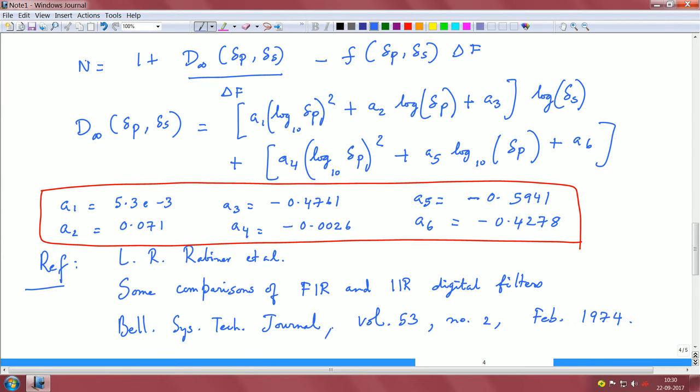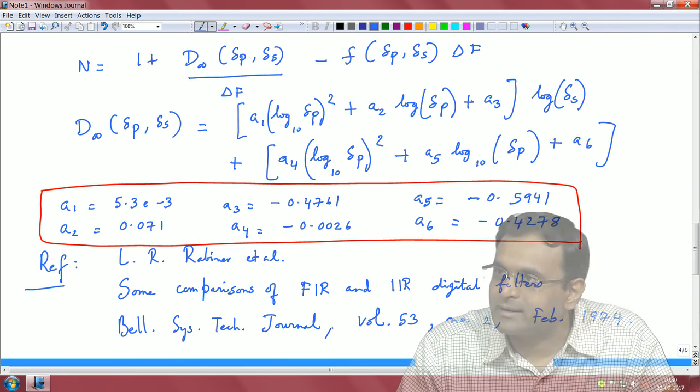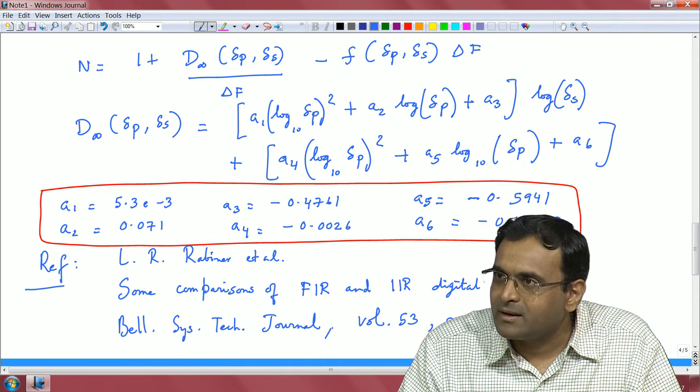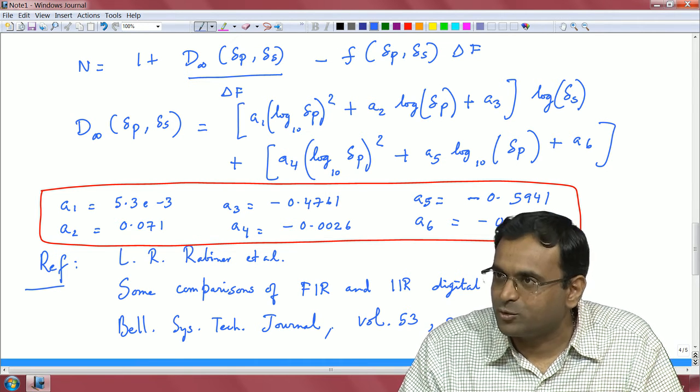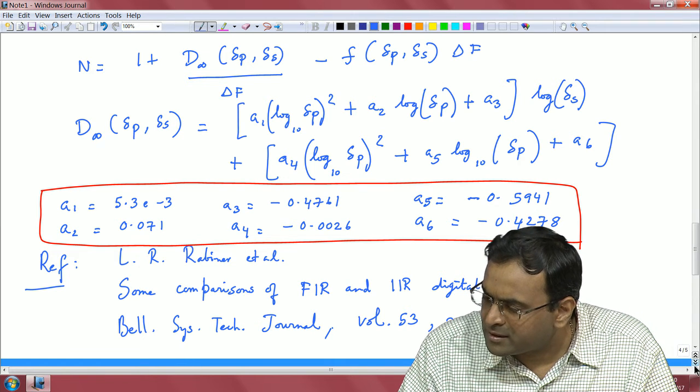Okay. And you have all the numerics here, you have delta p, you have delta s, all the values, all the constants that are connecting. So, you can plug in to the formula, and if you are not comfortable with this formula, you could also use Belanger's formula which I gave you earlier. That is also a formula that you can use, right.